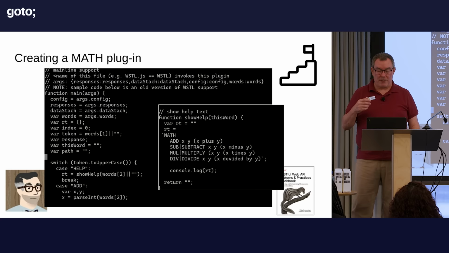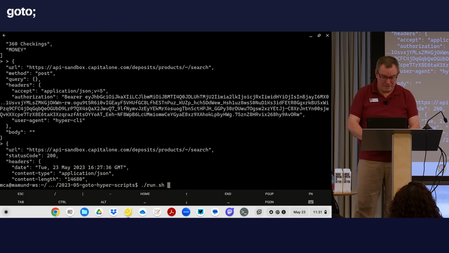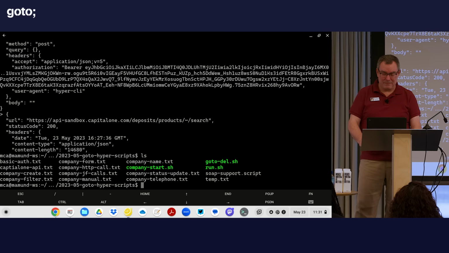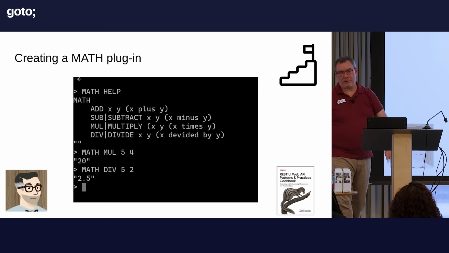So let me see if I can pull that off. Let's see. Okay, come on. Okay. This will be trickier than I thought. Yeah, 10 minutes. We'll try that later. It does work, but I'm gonna have to go to a different directory. So this is the actual evidence, so you can do multiplication and division and so on and so forth. Doing it in runtime means I gotta change folders, and that's dangerous for me typing up here.